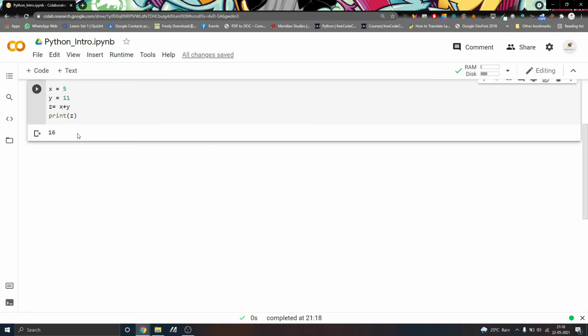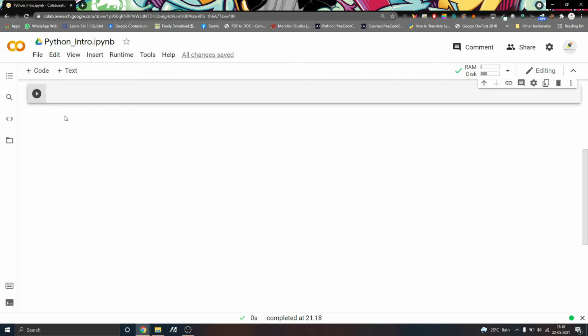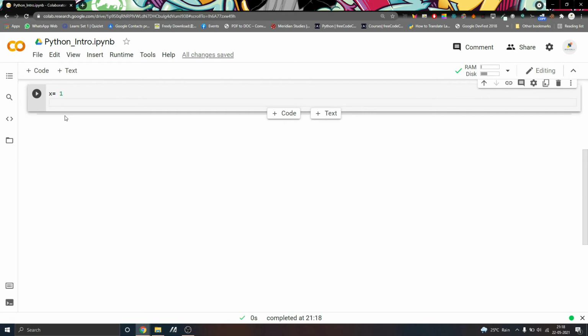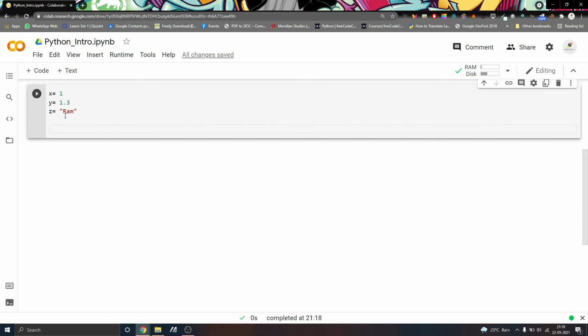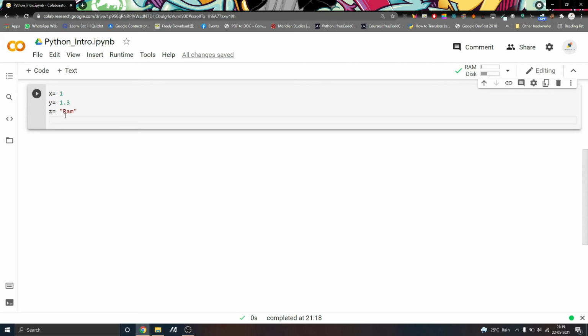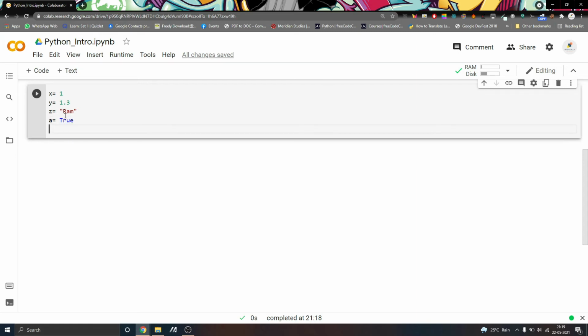Furthermore, there are a lot of data types in Python. I'll give some examples. Let's say we assign a variable name x, and we give it 1, and then we can write y equals 1.3. Then you can write z equals maybe a string, suppose round, and for example, you can write a equals true.